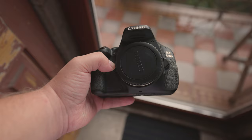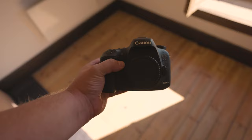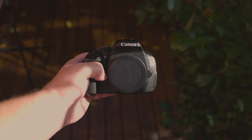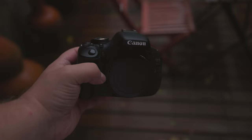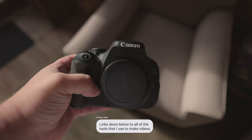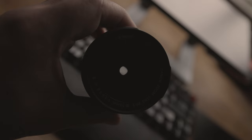Do either of these cameras have built-in optical image stabilization? Neither of these cameras has IBIS. Now, most cameras offer digital stabilization, but as a general rule, you should stay away from that. You have the option to experiment with in-body digital IS if you want; however, the reality is that it is generally not very effective. Moreover, it is applied to the video and you do not have the option to get a backup of the video without it. Therefore, it is not worth using it. It is always better to capture shaky footage and stabilize it later in your preferred software.